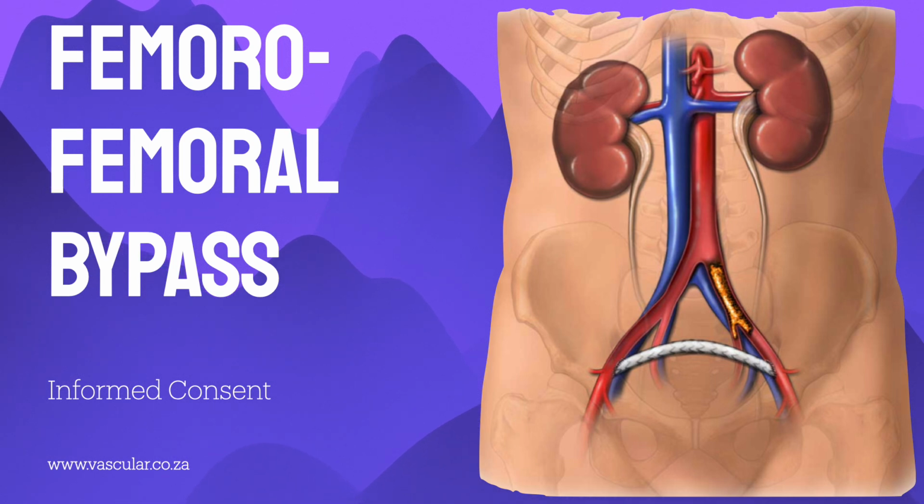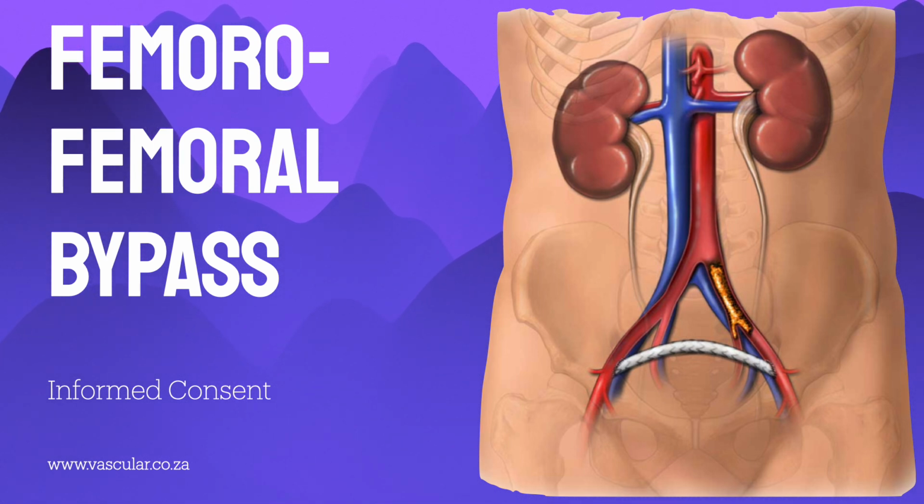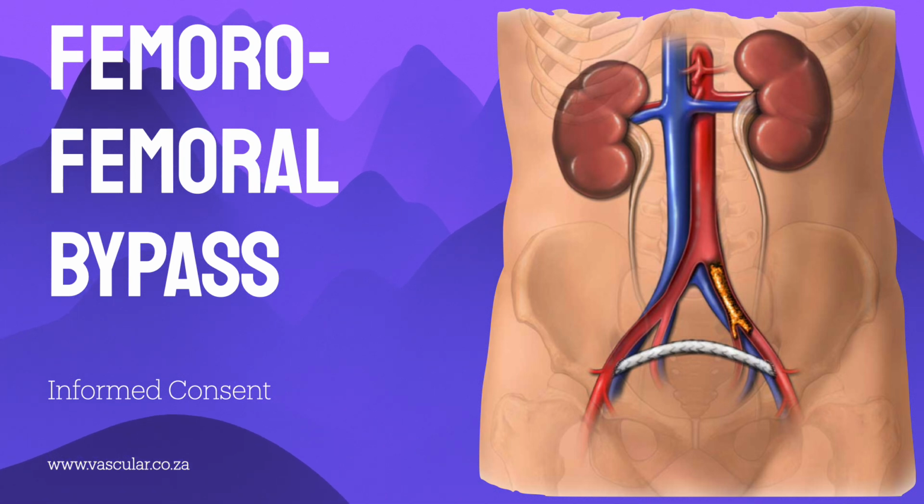Wow. From the tiny details of atheroma plaque all the way through the surgery itself and the recovery journey, it really shows how vital understanding this whole process is if you or someone you know is facing it. Absolutely. And while narrowed arteries are common, and this surgery can be safe and incredibly effective, it's so important to know those potential complications we discussed. That knowledge empowers you. It helps you make a truly informed choice. And it means you can spot any potential problems early so they can be treated quickly.